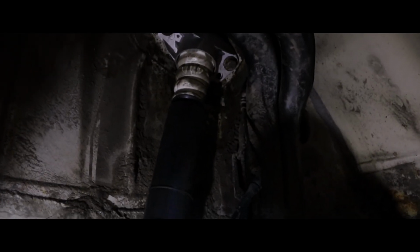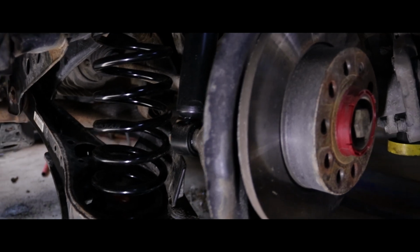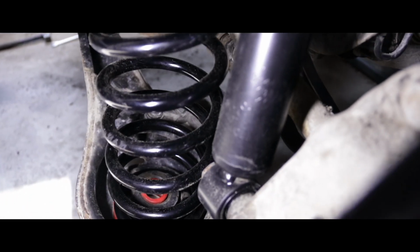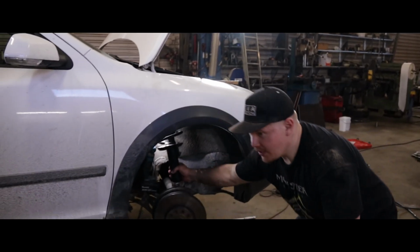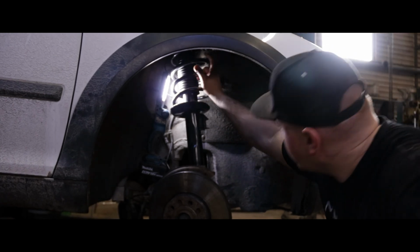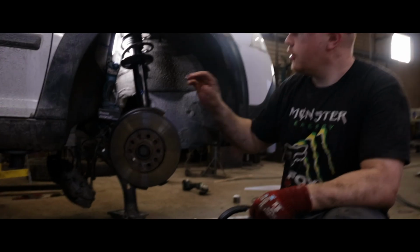So we have a new upper mount, new bump stop, new protection, new shock, new spring, and you can probably just about spy in there, that little red dot is the 33mm spacer. So it's been battle after battle getting things out and back in, but we finally have it in. The new McPherson shock absorber, new spring, and you can see the 33mm spacer up here in red. Tiny glimpse of it.